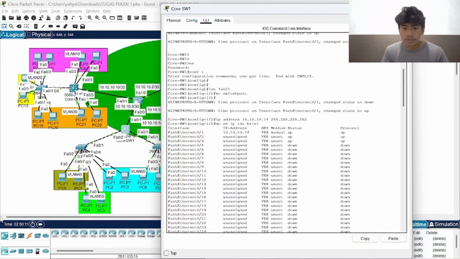I usually configure the IP address first and then the port, and what switchport that is that I'm gonna do. So there you go. This is for the link to the router 1.